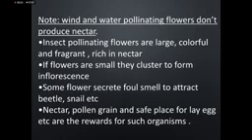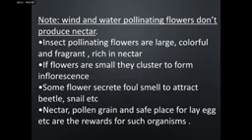Wind and water pollinating flowers normally don't produce nectar, but in some cases they also produce nectar, because nectar is a reward for the pollinating agents like bees, beetles, etc. If the plant is capable of wind and water pollination, such reward production is not necessary.